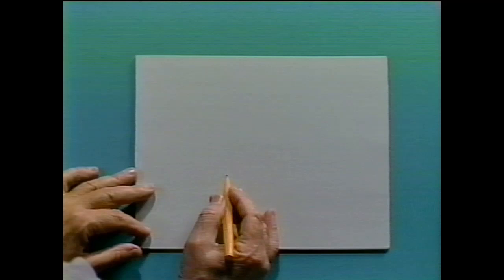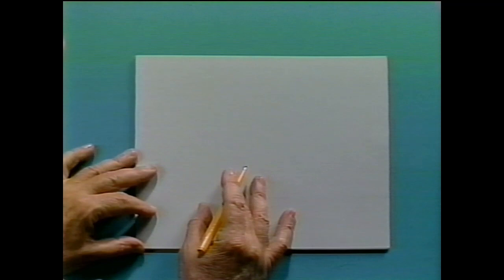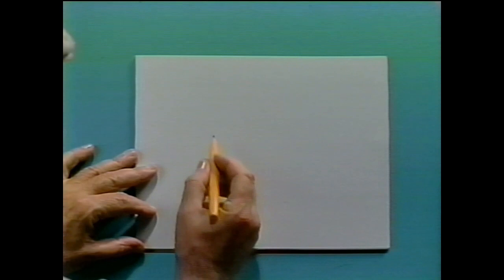Get a fresh sheet of paper and your pencil. We're going to start this scary tune with a cartoony box. And here's how you draw a cartoony box.